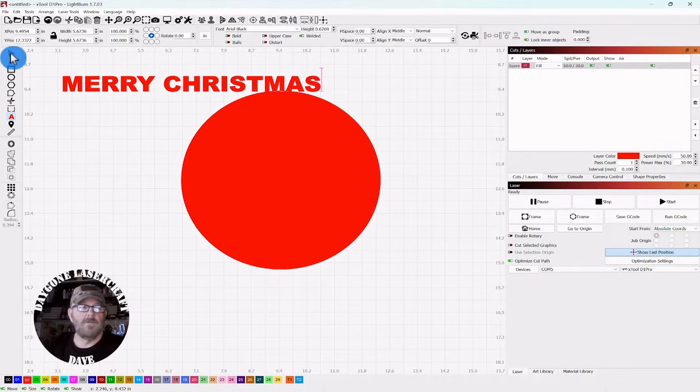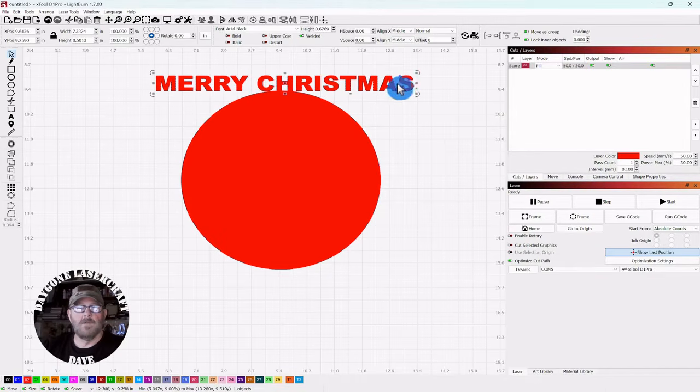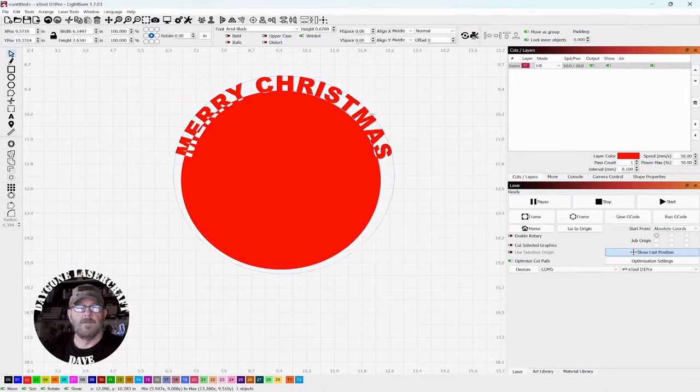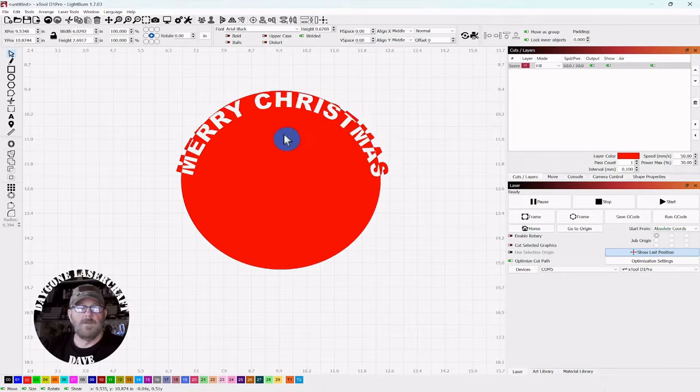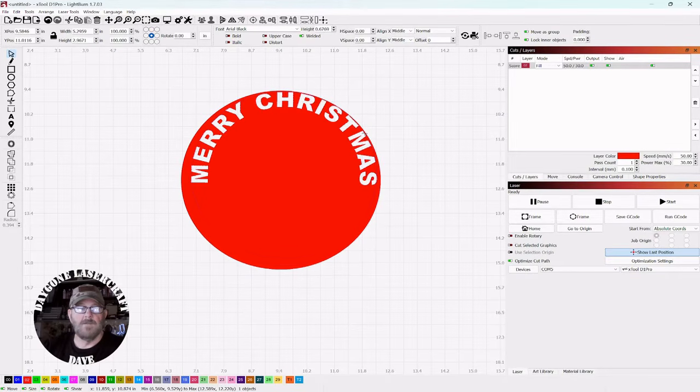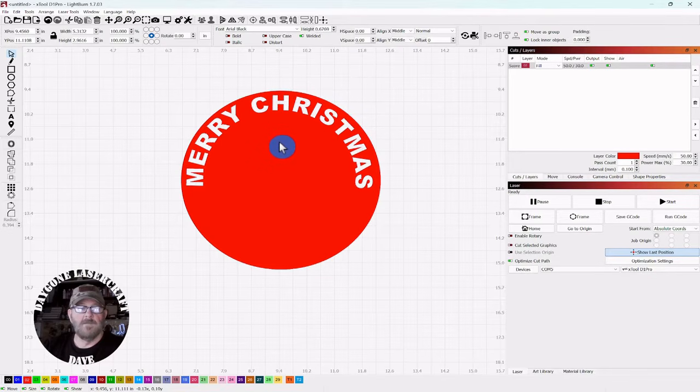Click the selector tool, bring it over. We will just bow that up a little bit. And you can see the difference once it goes into that. I'm trying to find that little dot again. And then you could just put it inside, like so. And we're going to add to this.